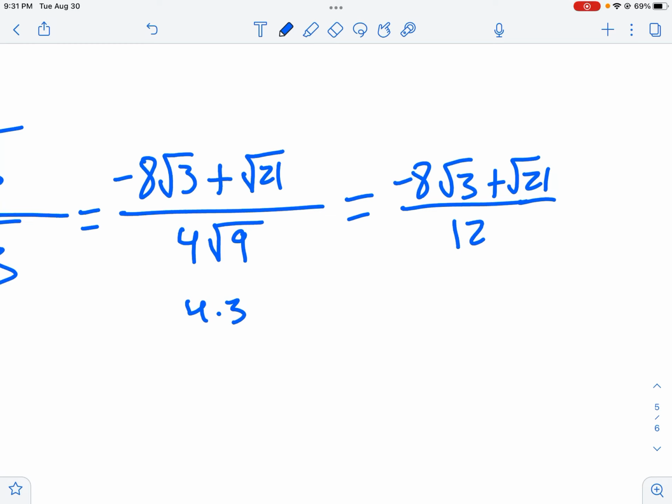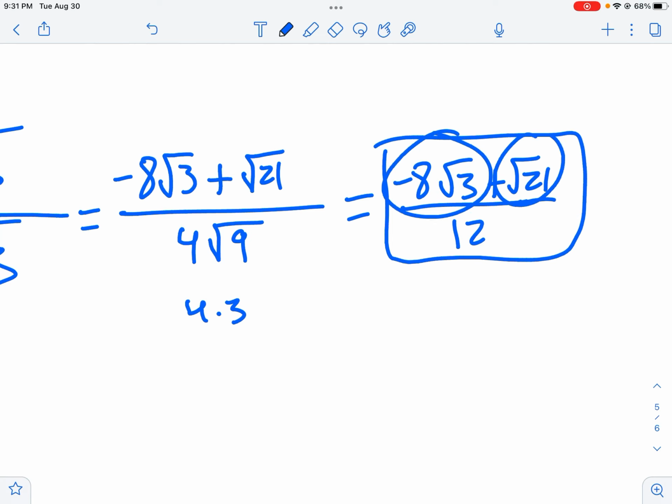But yeah, now we got this. And at this point, you may be tempted to reduce the 12 and the 8 because they're both divisible by 4. But alas, this does not have a number divisible by 4. Remember, both of these are being divided by 12. And so you can't do any more reducing here because you can't divide all 3 of these by a number just because this doesn't have a coefficient above 1. So there you go. It's all done at this point.